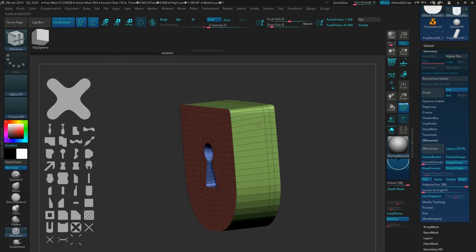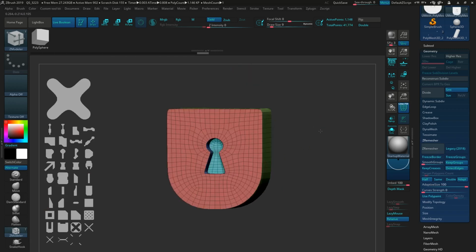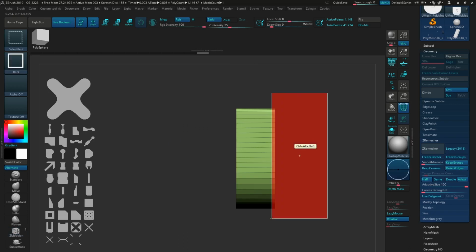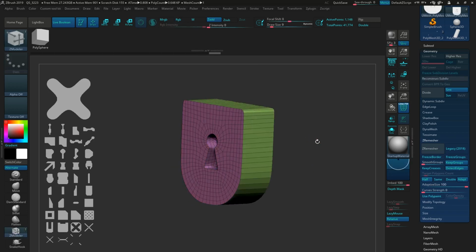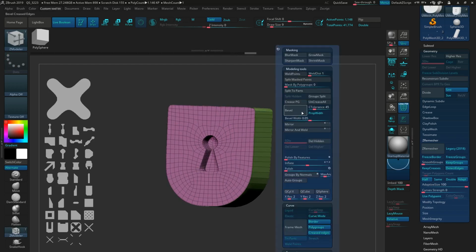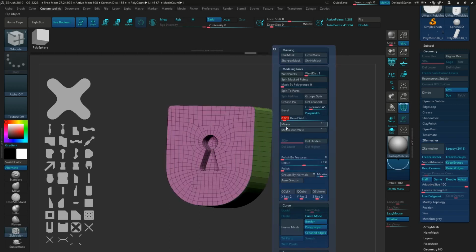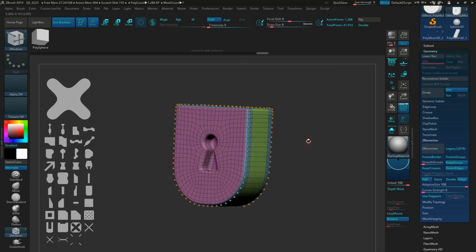And now I'm just gonna delete these extra edges and assign these to a new polygroup and crease polygroup and give it a bevel. And adjust size of this bevel. I think now it looks good.